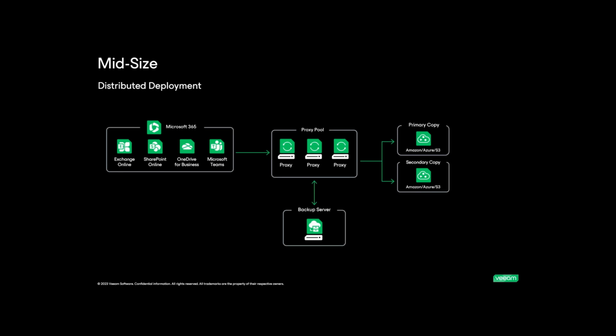We can have dedicated proxies that scale horizontally. It gives us that load balancing. So say if proxy 2 needs an update, I can take that down with maintenance mode. Jobs will continue to run on the other proxies, and then I can bring it back when it's ready. So it gives us the ability to work through maintenance schedules or to handle different downtime, because we can spread these proxies across different failure domains.